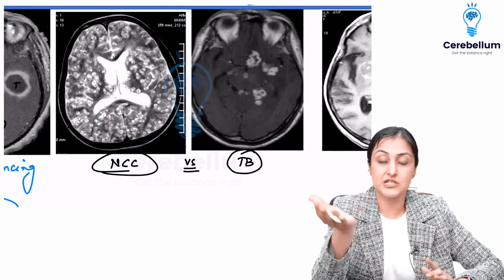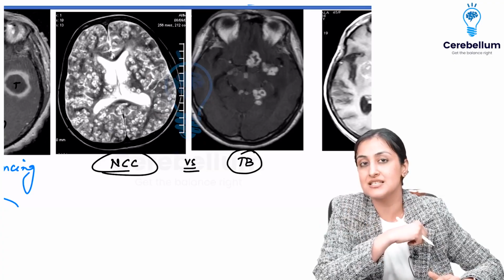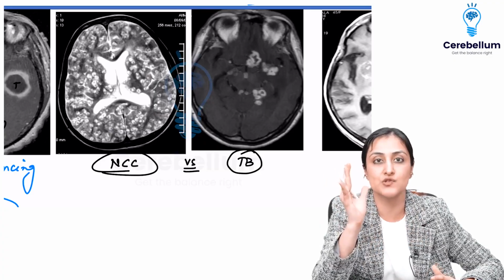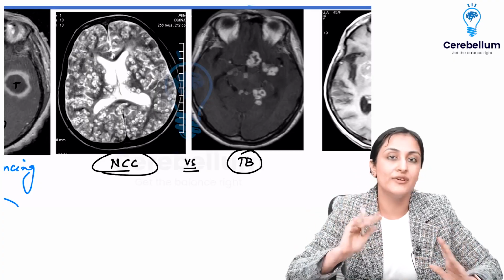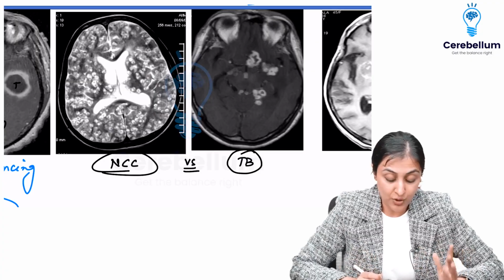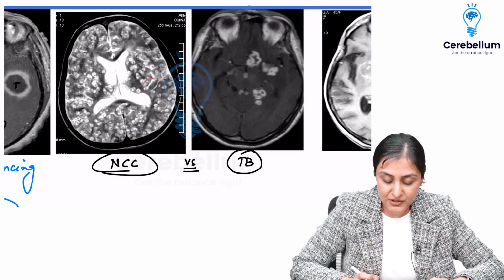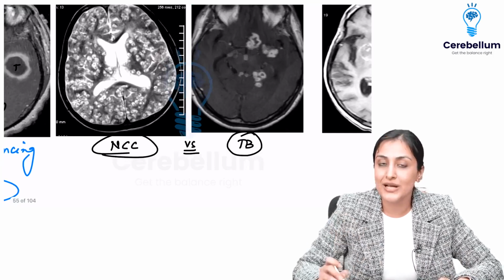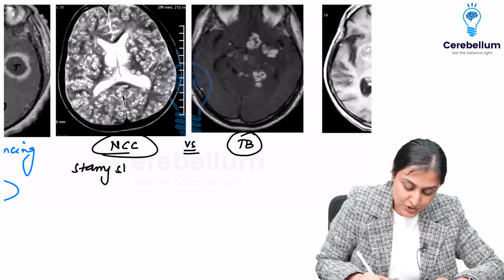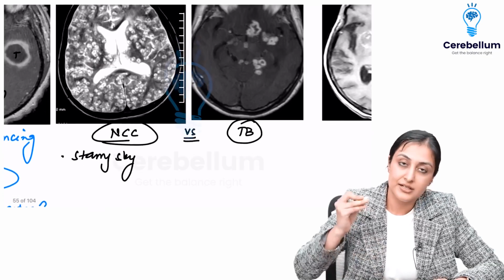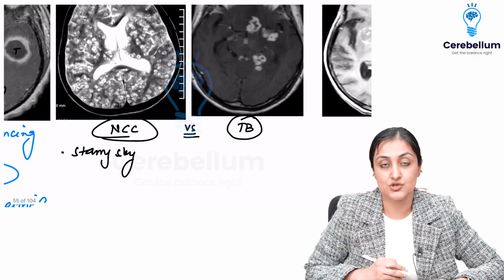That's one mistake I've seen students do, is if it's a single cysticercus lesion, they will not make the diagnosis. They'll be like, no ma'am, but we have learned starry sky. But you'll not always see a starry sky appearance. It can be a single lesion as well. So what you have to understand is, if starry sky is there, then it's good. But if it's not there, it doesn't mean you rule out the diagnosis of NCC.